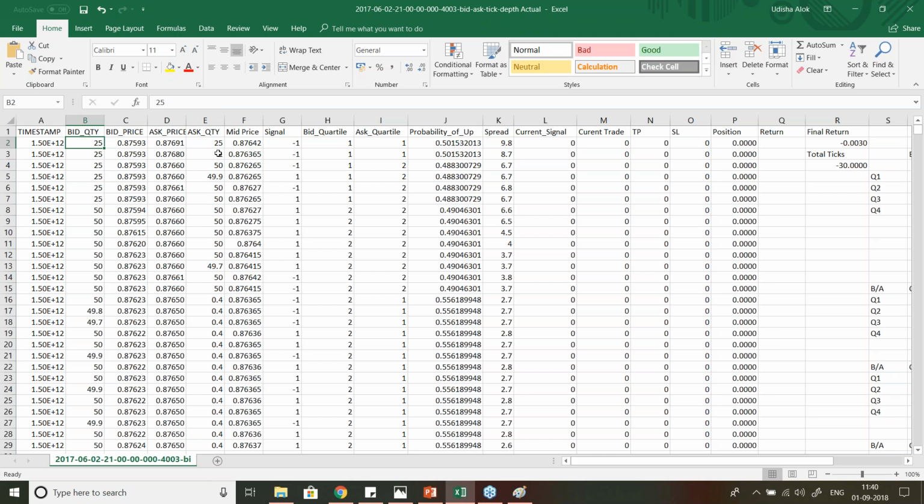So when I have a scenario where my bid and ask were in Q1 and Q1, then the next signal has happened to be -1 in this case. So you're saying if an order is filled, then automatically there will be a change in the bid and ask price, then mid price will also change. Yes, that will also be a part of the order book data.